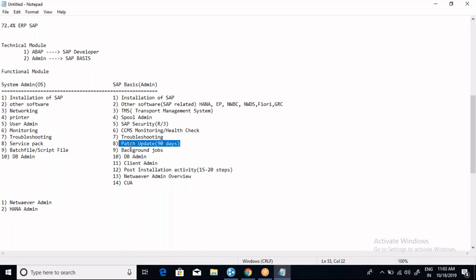No, I will tell you all the areas, with the screens and everything I will provide you, so it is easy to understand what a patch is and how it is supposed to be. I have access to the service marketplace. I will open that service marketplace and show you where to download. After the download, what steps you need to do and how you will be updated, I will teach you in the patch updation.